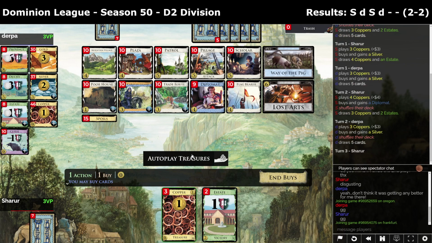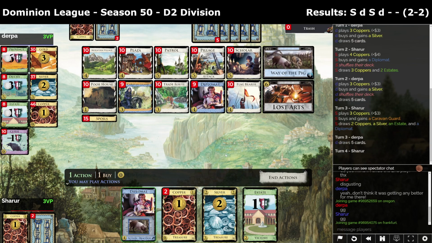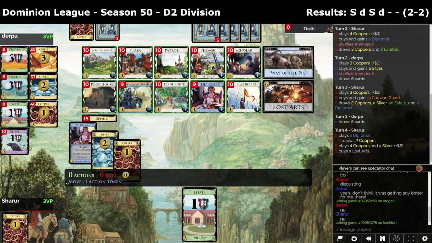Alright, do we want Caravan Guard? Or do we want to go ahead and get trade route? I'm really not excited about getting trade route until we want plus buy, and right now we don't. I think I'm gonna take Caravan Guard. But, damn it, that's so annoying. We could go ahead and Lost Arts our Diplomat now. It doesn't do a whole lot, but it's a pretty reasonable opportunity. It's about as valuable as picking up a village. I'm gonna do it.